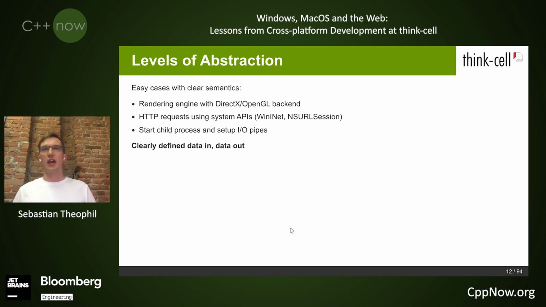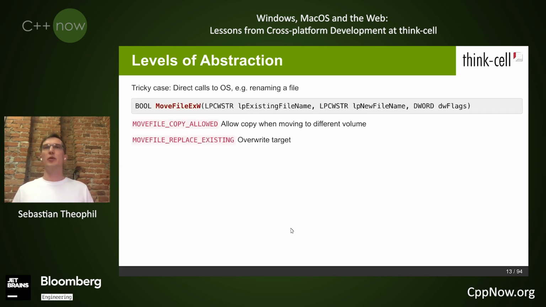But that is not always the case. It gets a little bit more complicated if you're interacting more closely with the operating system and you have to live with operating system behavior for a longer time. One very simple example is how to rename a file. This works very differently on different operating systems. Let's look at the choices that we have on the operating systems we supported.